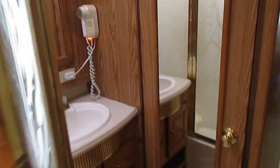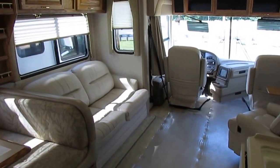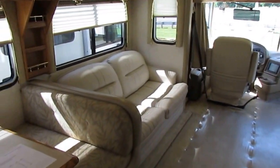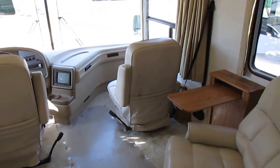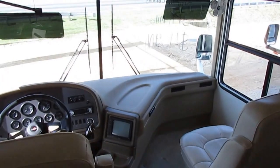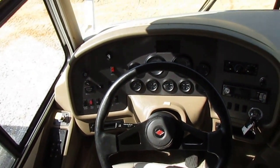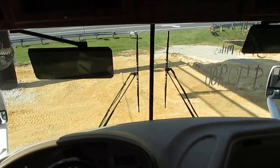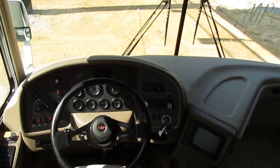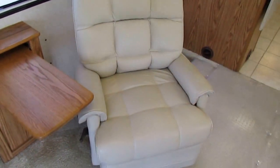When you call, you know you're already getting the best deal on the internet on this particular make and model, so I don't have to pay somebody to sell. My salespeople are paid to answer questions, help arrange financing if you need it, help with a trade-in, and help arrange a delivery time or a pickup time. If you pick it up, my RV techs will go over this thing top to bottom with you, show you everything works right, show you how to operate it — at no extra charge. Give us a call: 706-965-7929. Evenings and Sundays: 423-605-6747. Our website is parkwayrvcenter.com and our email is sales@parkwayrvcenter.com.